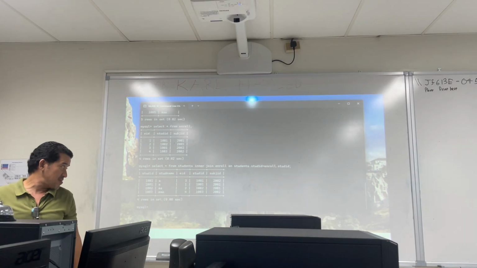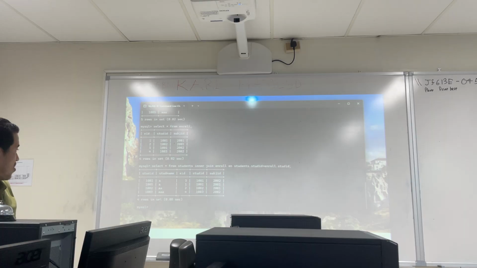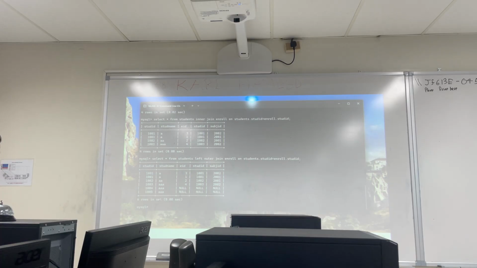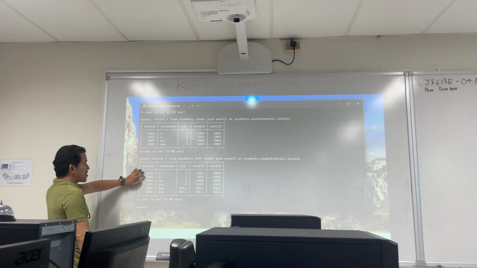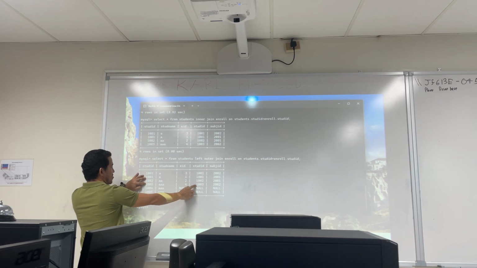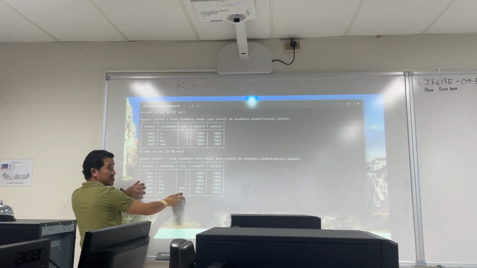So what about showing also the students without enrolled subjects? So we will use left outer join this time. Ayan. So you will now compare 101, 102, 103, and other students without enrolled subjects.